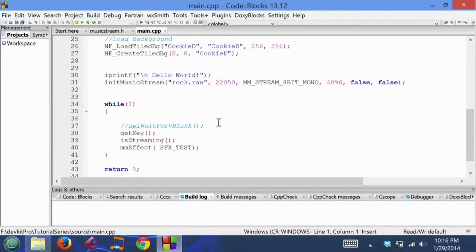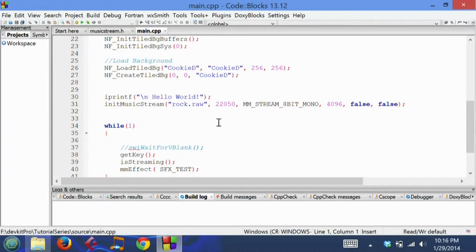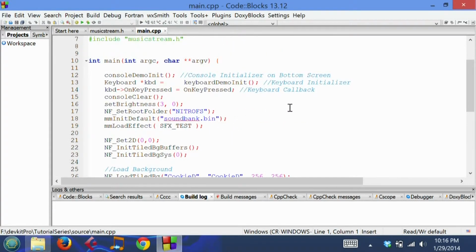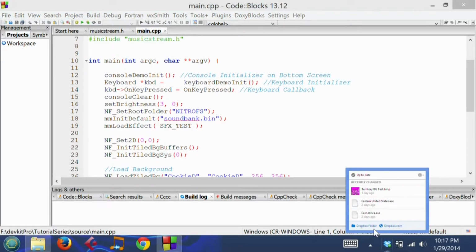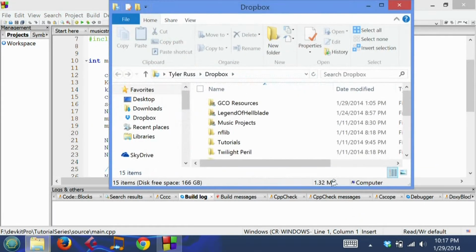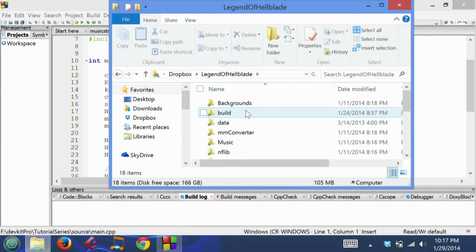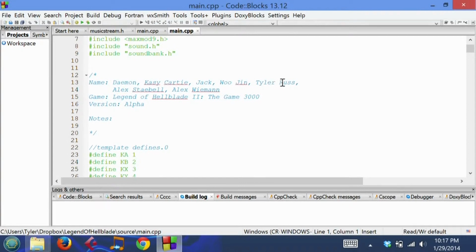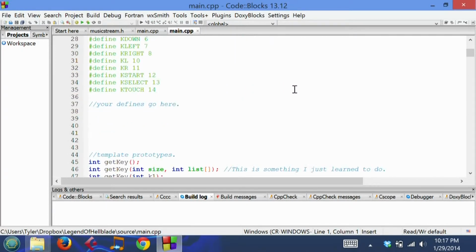Generally this is going to be a very text-based game, and you just have several routines. There's a couple things that you're going to want to do, and I'm actually going to open up Dropbox and show you guys our project that we did, and I'll kind of show you how it worked.